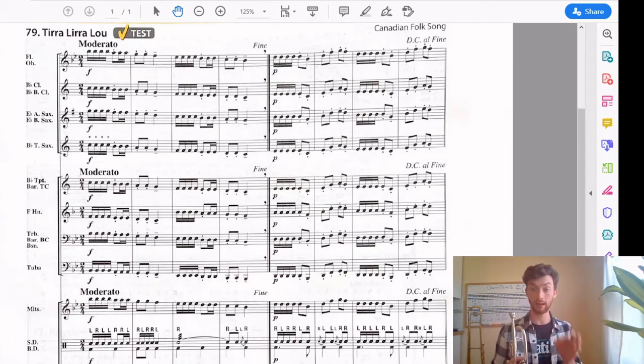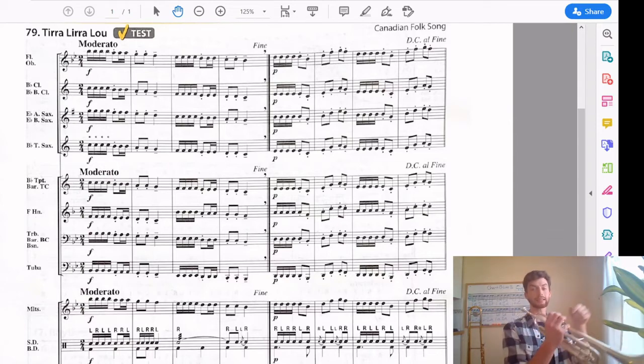Good. Next measure, we have short, short, long. Say that, go. Short, short, long. Again, ready, go. Short, short, long. Sizzle, ready, go. Again, go. Play it. Two, measure two, go. Again, go. One more time, go.